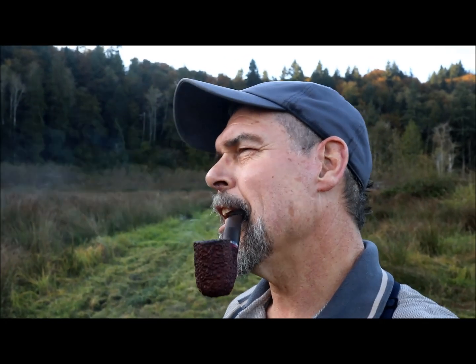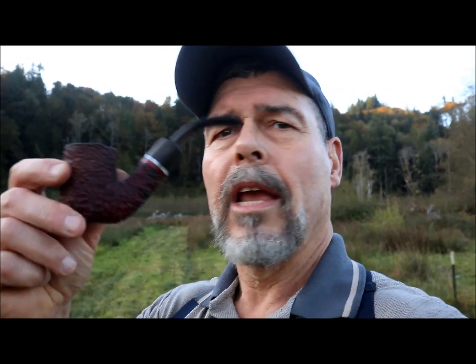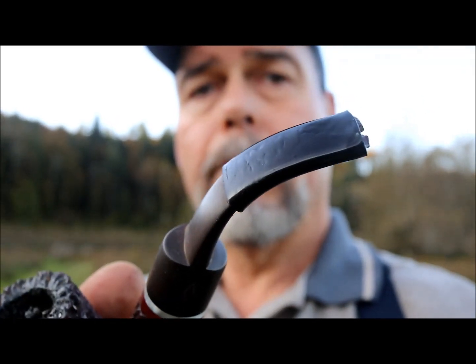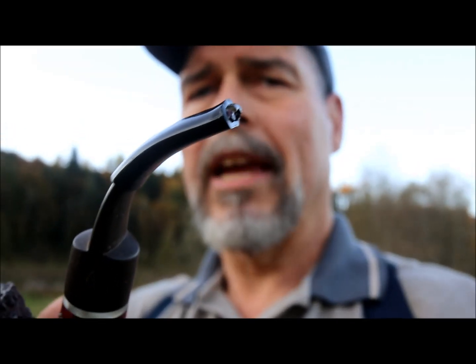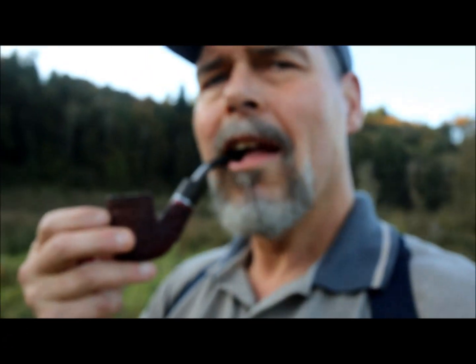It's pretty tasty, you know, it's medium. Has a little flavor, has a little bit of aromatic in there, I can taste it. This Brebbia I got on eBay, I think it was 25 bucks. Came from Israel. And it's not perfect. The mouthpiece, I'm sure you won't be able to see it, is all crapped out there. But that vinyl tubing kind of holds it all together. I would have to replace that if it wasn't for that tubing. So, yeah, see? Nice rustication. I see why people like Brebbias. Yeah, it's good.